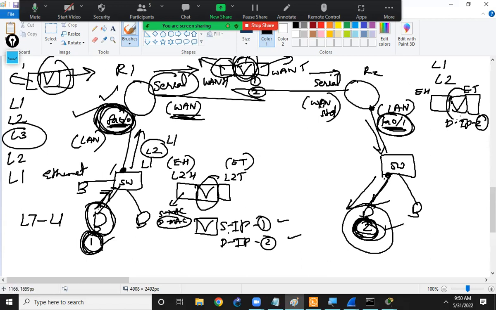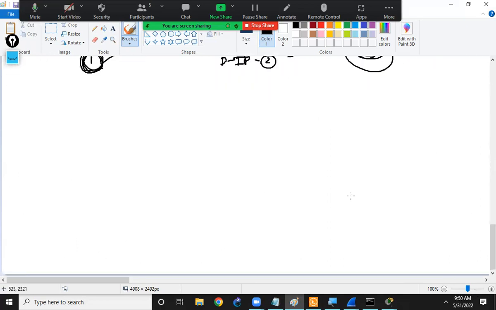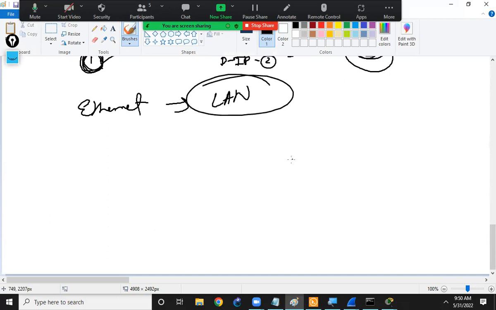This packet remains the same, but in Ethernet, or in layer 2, it keeps on changing with respect to different standards. If you have different standards, it will keep on changing. Clear? So this is what happens. Okay, now the next thing. I told you Ethernet is a LAN standard, local area network, but nowadays Ethernet can be used in WAN as well.